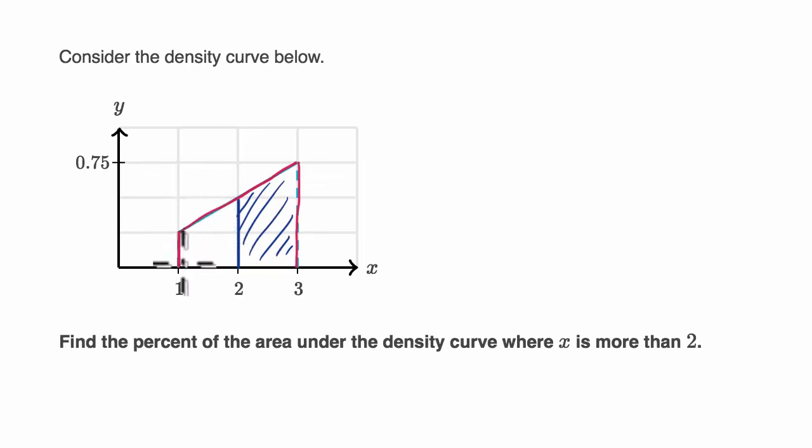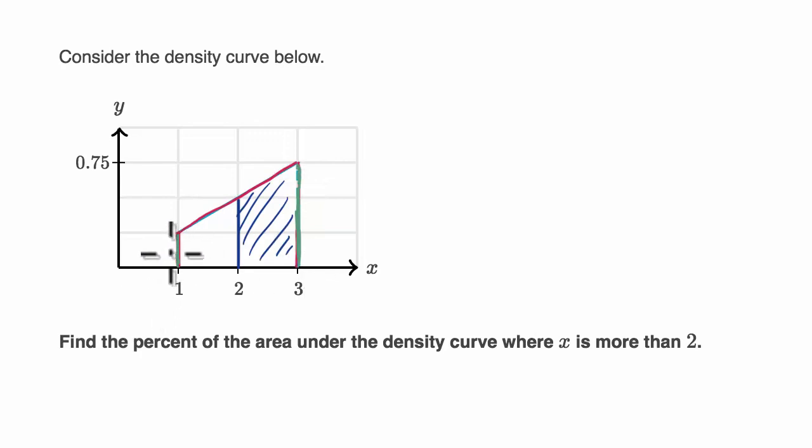So there's a couple of ways to think about it. We could split it up into two shapes, or you could just use the formula for an area of a trapezoid. In fact, let's use the formula for an area of a trapezoid. The formula for an area of a trapezoid is you would take the average of this length, let me do that in another color, this length and this length, and then multiply that times the base.